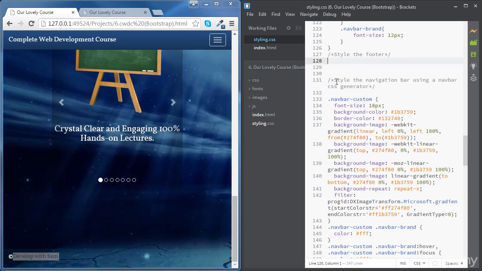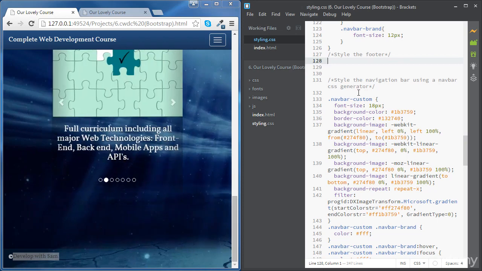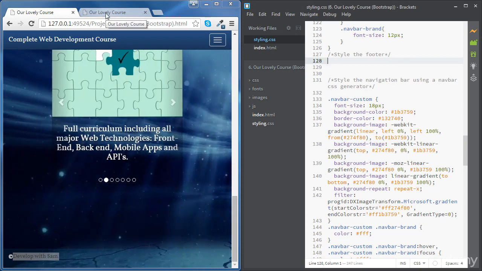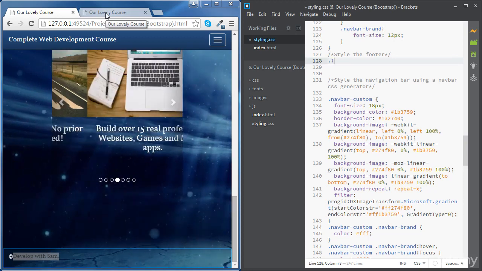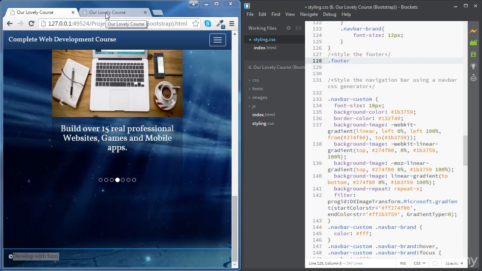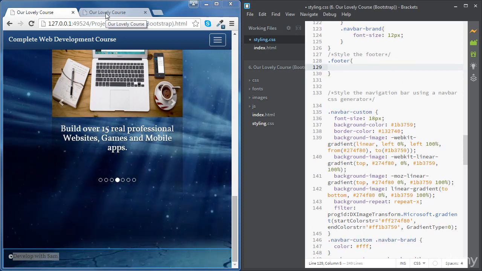So that's the footer section. You're going to select the footer using the footer class, and we're going to start by setting the background color.